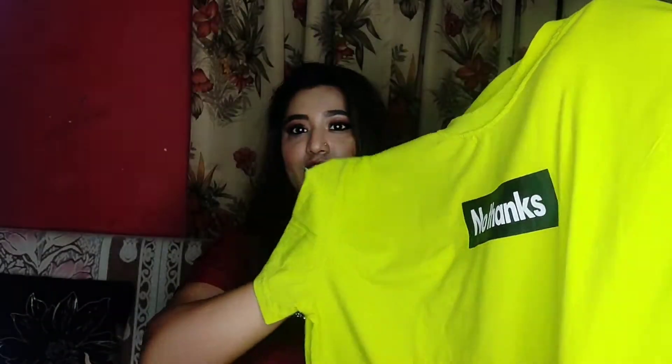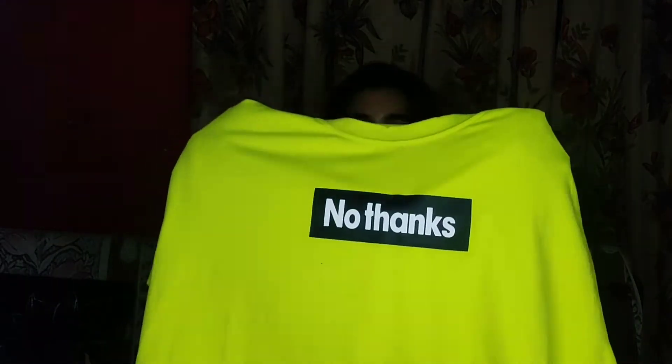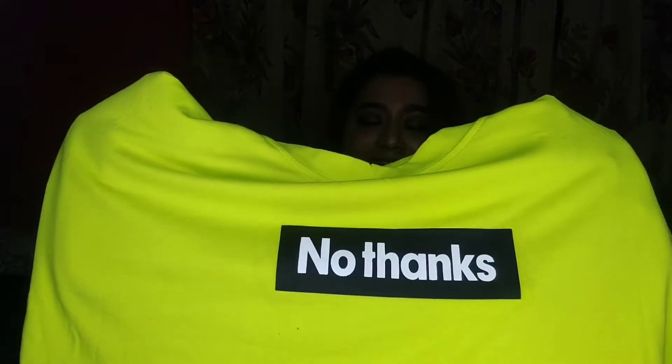The first thing I have to show you is a neon crop top. It's a very beautiful color — you can see how huge this is. It's in size XL and it's definitely a summer-proof top. It has a slogan which says 'No Thanks.' As you guys know, in Mumbai there's so much heat all the time, and it's very difficult for people like us who don't have AC at home to survive, because the climate here is super humid.